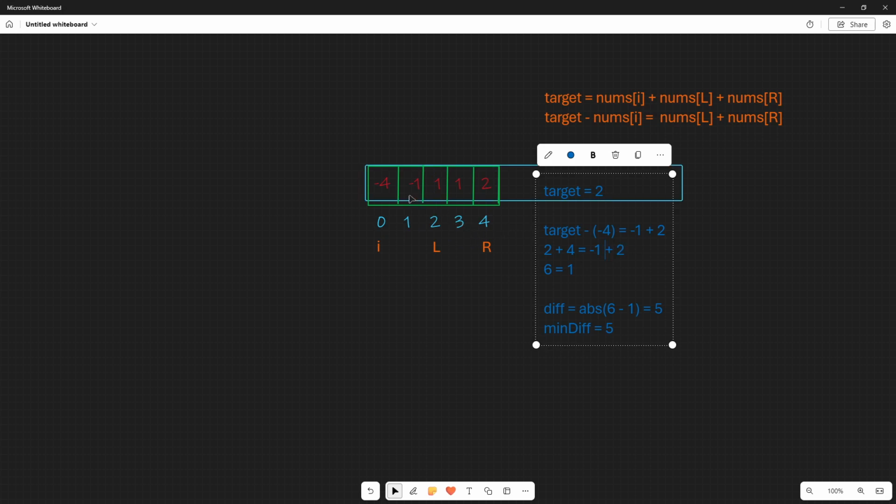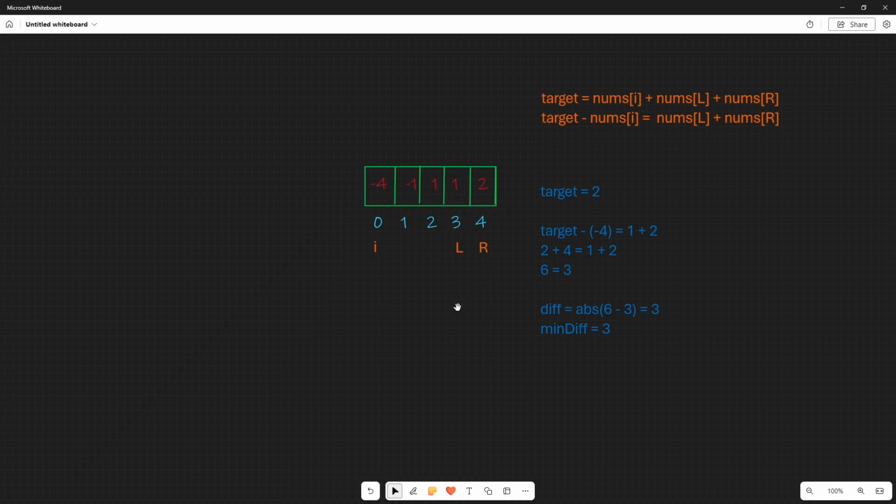So that -1 becomes a 1. Okay. All right, looking better. It'd be nice if that's bigger, closer to 6. So we'll move this up. And look, it's the same number. We would redo it; it's fine, it's not going to change the big O when we recalculate like that, we're going to iterate over it. But our minimum diff right now is 3. And then when we go like that, that's going to end the loop.